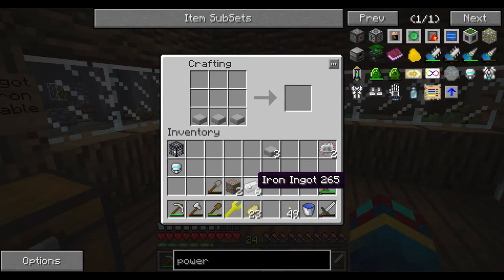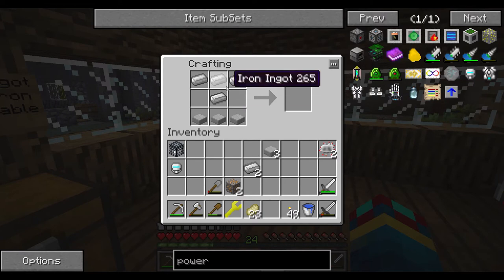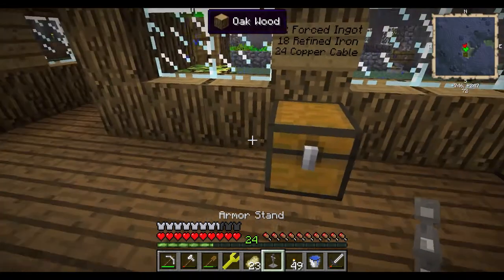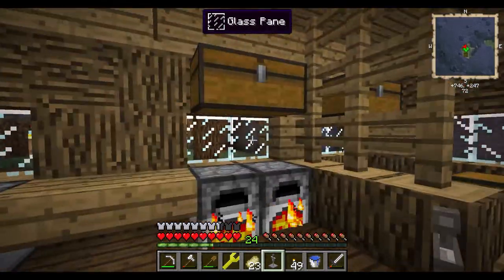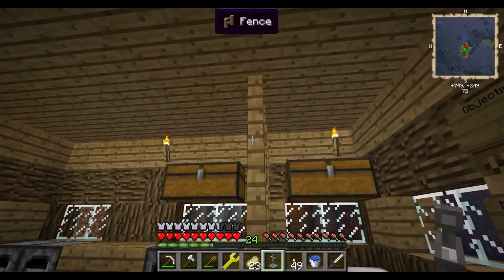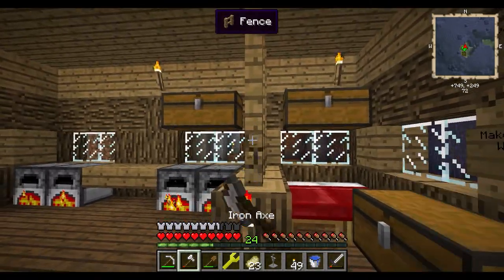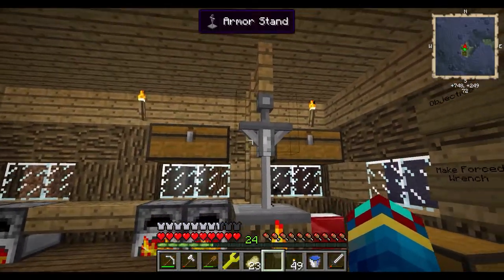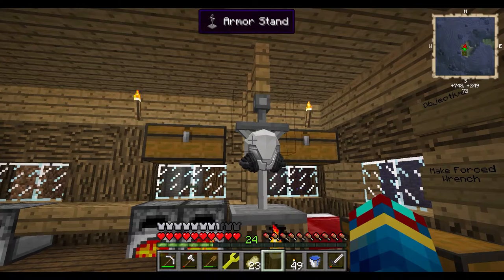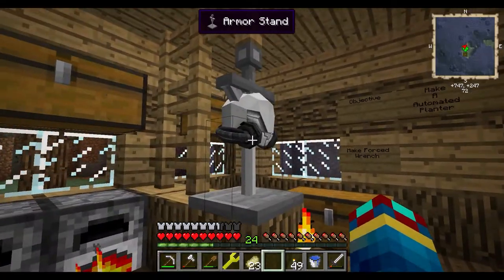So we wanna go like that. Like that, like that. No. There we go. We have now a stand. So where should we put this? This is our power armor. Let's take you and you, and we'll put you right there. You know what, guys? I kid you not.